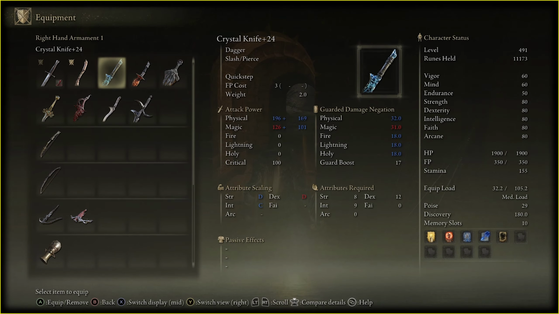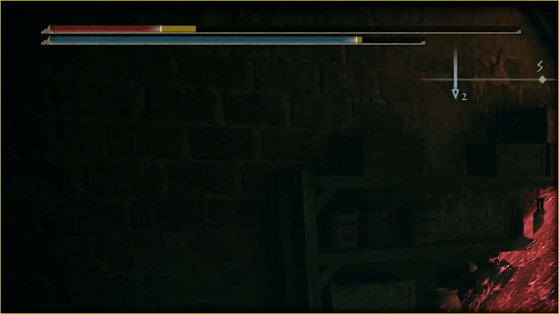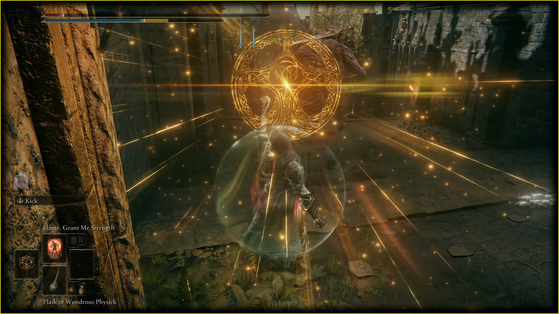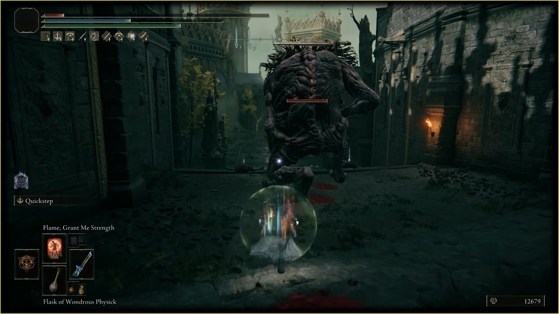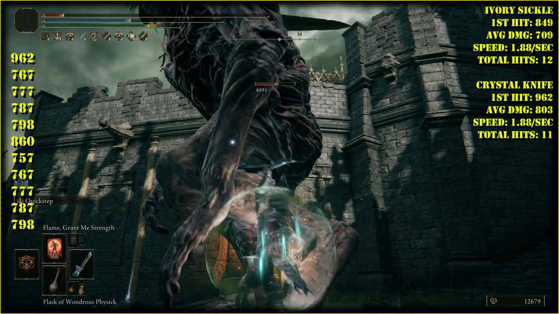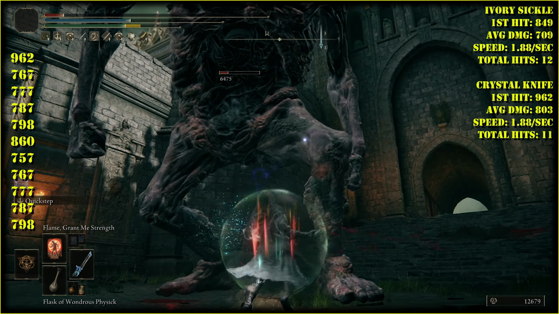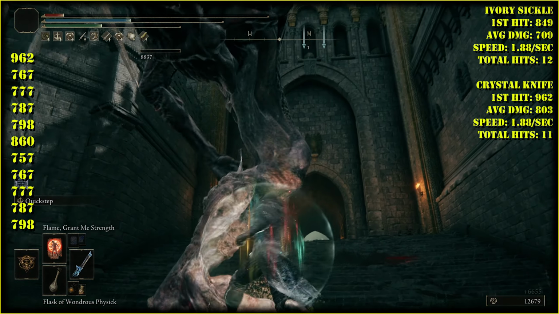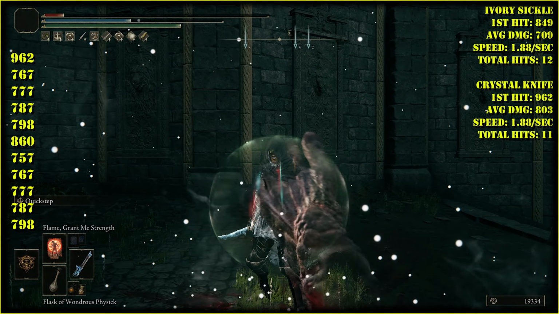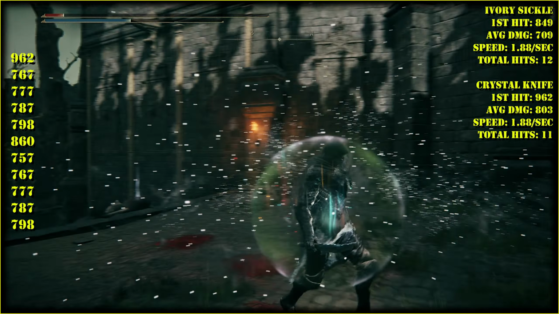For Crystal Knife I don't change anything, let's try with this dagger. If there is no skill attack, I just use the normal one with RT on your controller. Okay, about the numbers I used to compare daggers. On your left side you can see damage ideal. The sequence is repeatable. I use the first damage number because sometimes we just need one hit and it is important. Then average damage ideal, speed and total hits I need to down this guy.